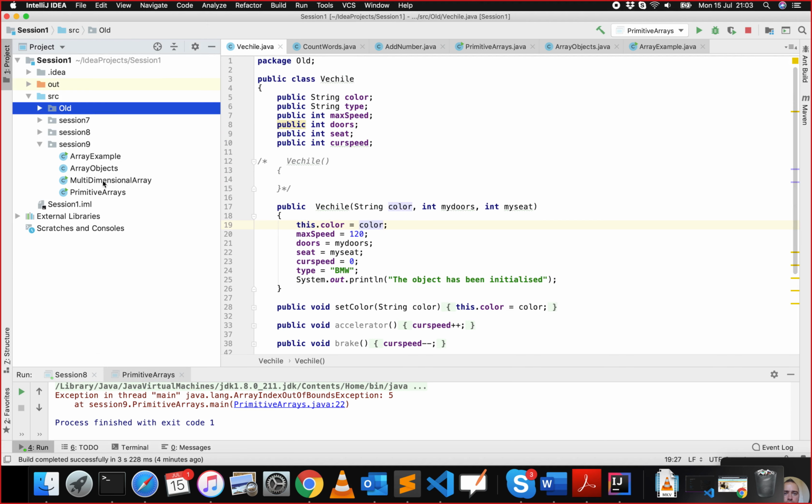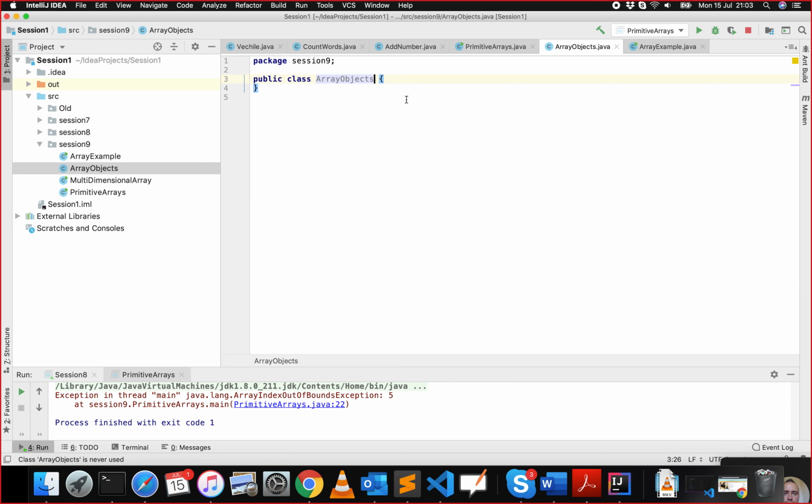Now, array objects are exactly the same as primitive data types in how we do the declaration. Nothing has changed.